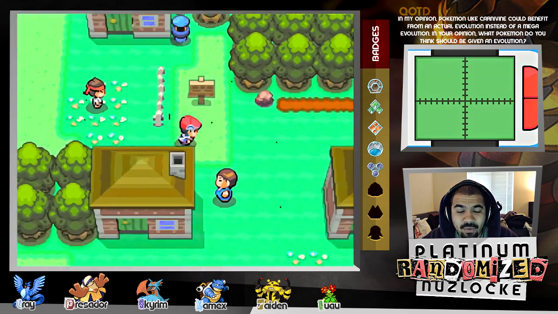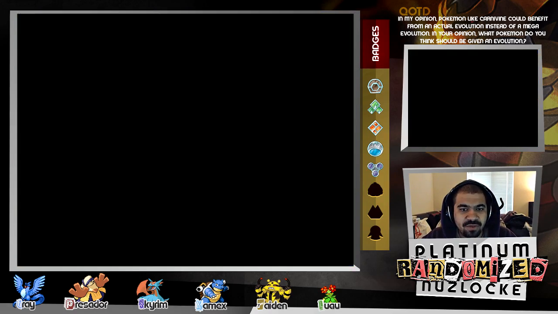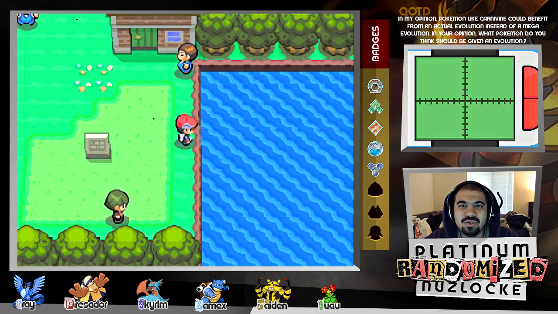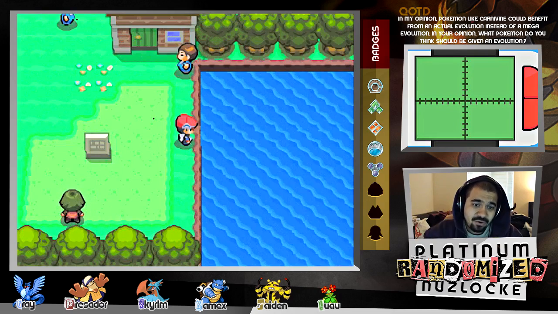Anyways, I was gonna say, before we head to the Great Marsh, let's go ahead and head down here, because we don't have surf yet. When do we get surf? I don't know when we get surf. Don't we get it sometime soon? Because to get to the 6th gym badge, don't you have to go surf across some stuff?